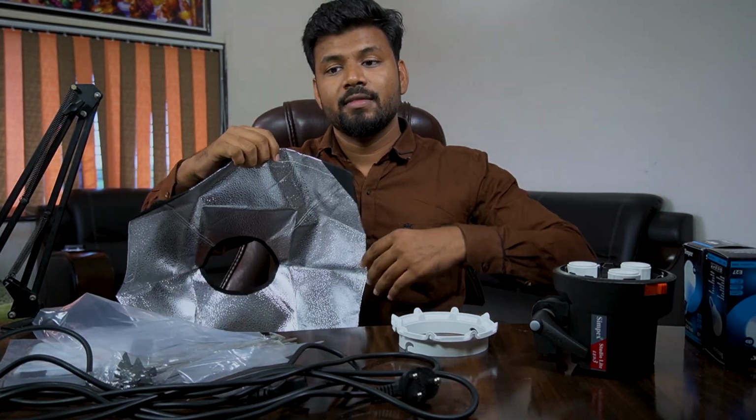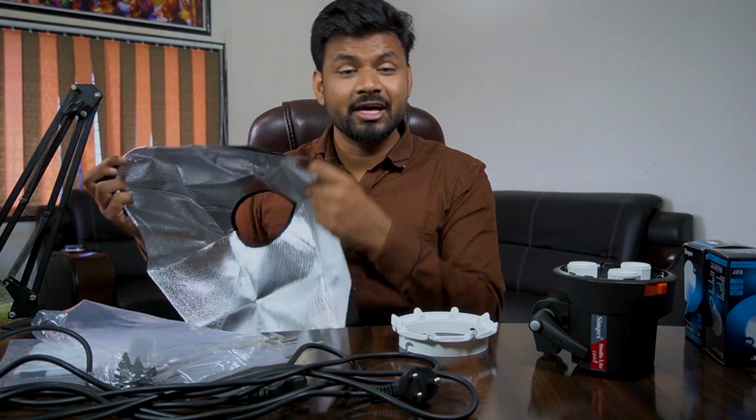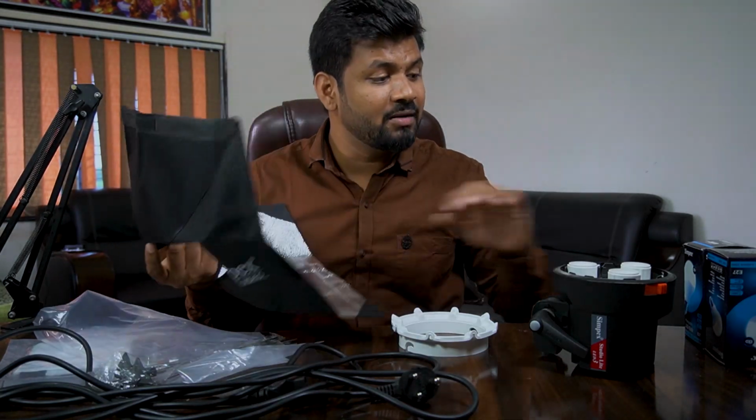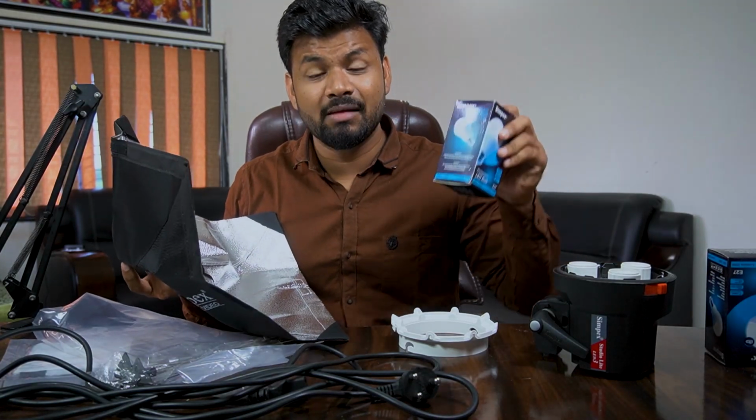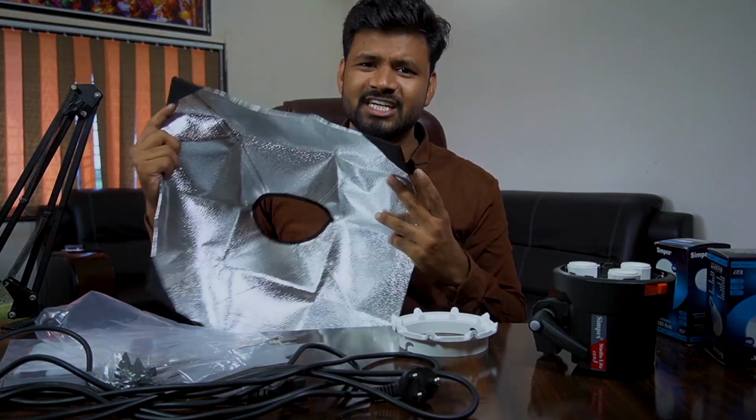If you want the bigger, like 80 centimeter softbox, then you need higher quality bulbs, more powerful bulbs, and more bulbs. That's why, don't worry, this will work fine. I think it is 40 centimeter.